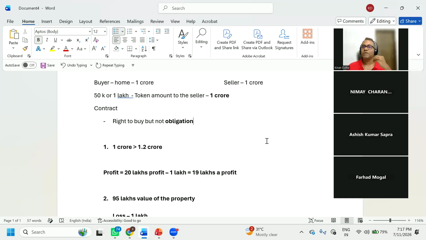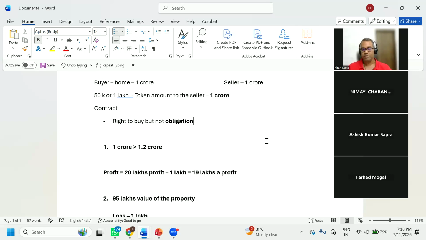What I will do is go to the seller and say, "अरे भाई, मेरे पास पैसा नहीं है और कम हो गए है, but whatever we have agreed is 1 crore. I don't care now. I'm not going to buy this property. Let me lose my 1 lakh and then I will move out of the contract." No obligation there. I'm not obliged to honor the contract. But in the case of futures, you have to honor the contract. Okay, that's a very key difference.